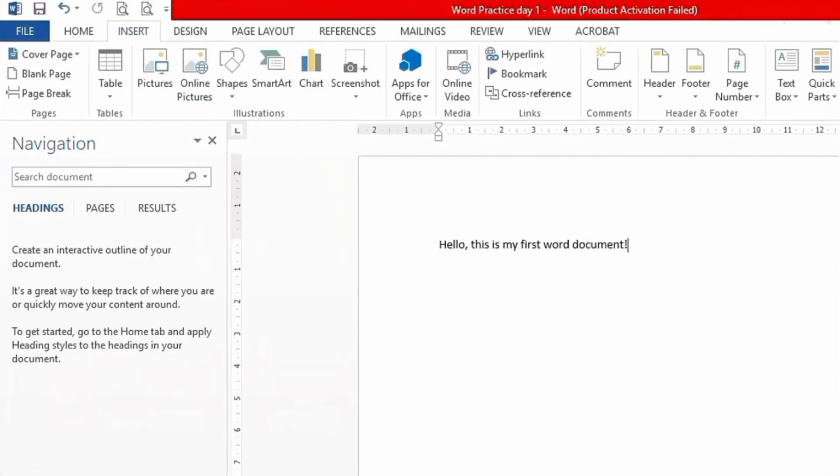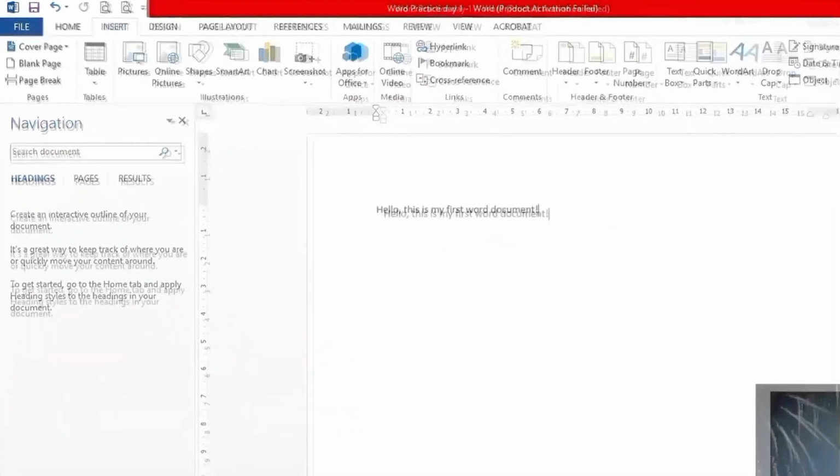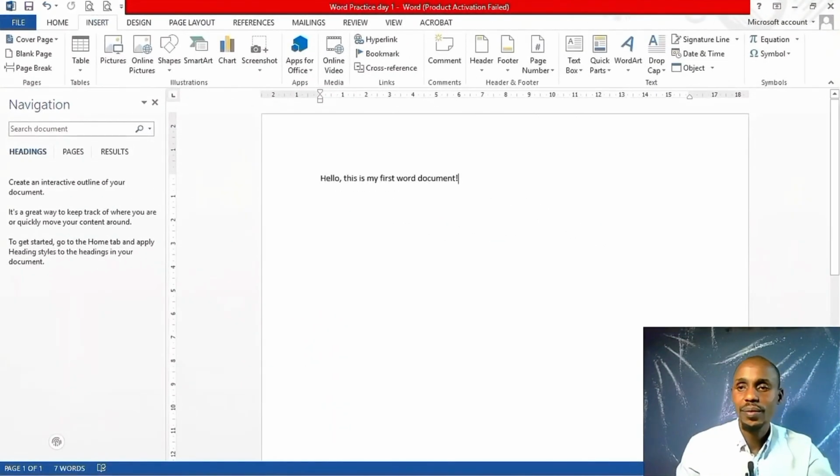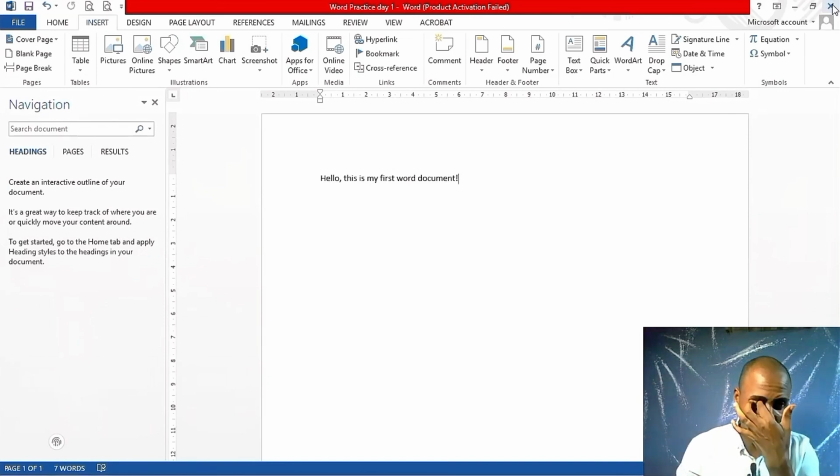If you want to close the document, click the X. This is close, at the top right corner. Word might ask if you want to save before closing. Always click save if you have made changes.